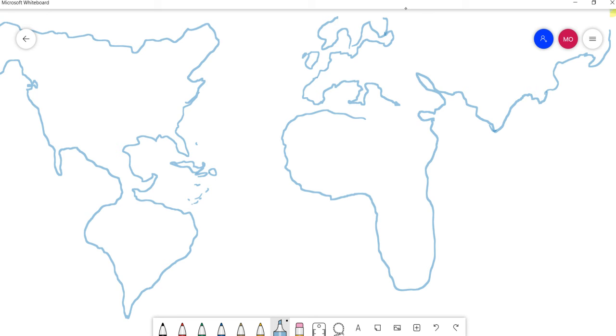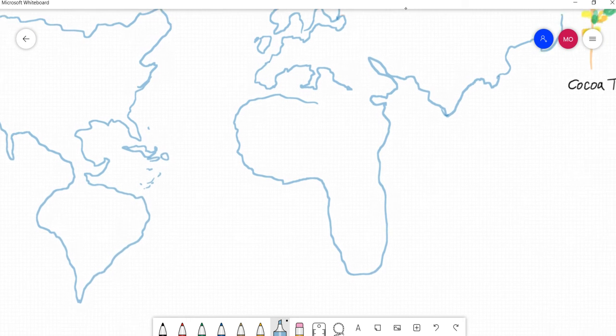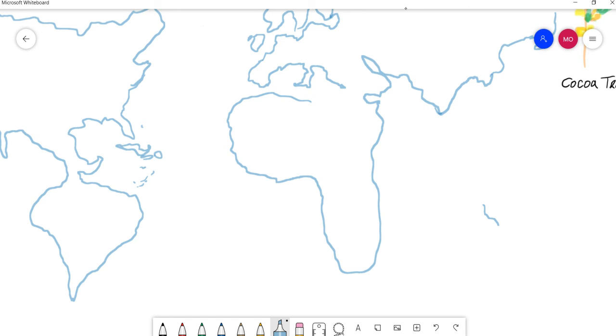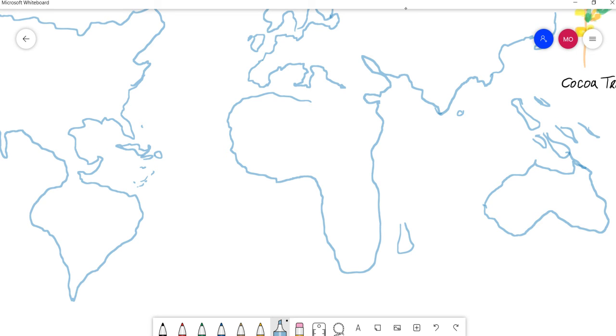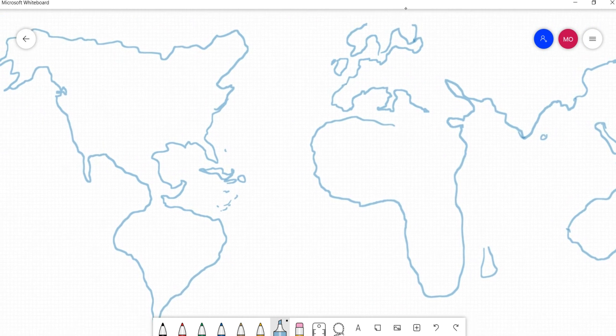So with that said, what we'll do right here, the reason why we're drawing the map, apart from just showing you the world knowledge that you need, is telling you where you can get your resources. So we have the cocoa tree, right? But we also have other ingredients that we need. We have things like sugar. And unfortunately, you can't get a lot of those ingredients from the same place. Like let's say if you're out in Arizona, you can't get any of those ingredients really locally because they don't grow in Arizona. They grow only in specific portions of the world. So you have to understand where in the world you can get the materials that you need.